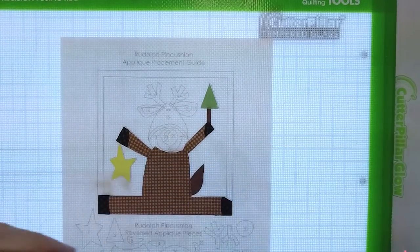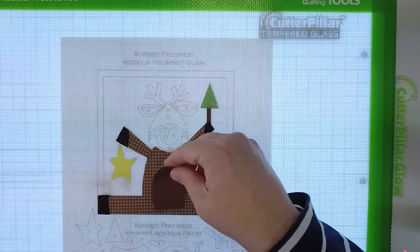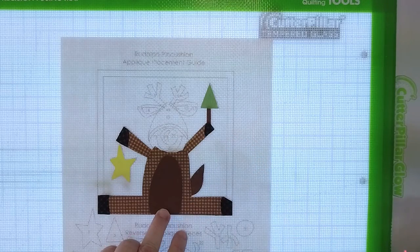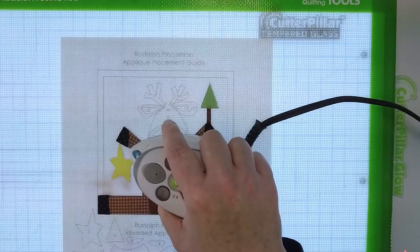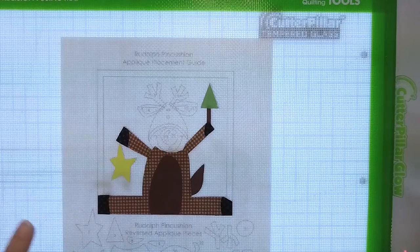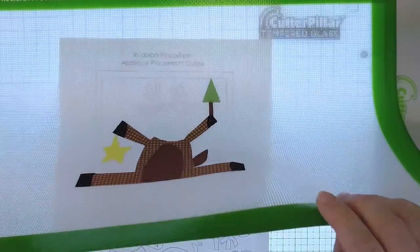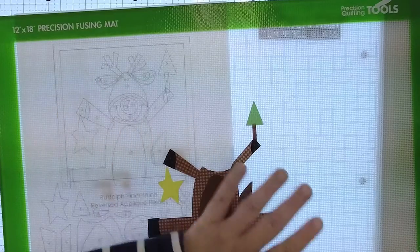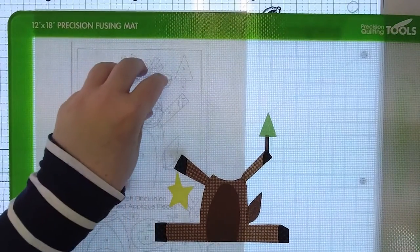And now we will put his little belly right in place in the center. So now we've built our first applique unit. We don't need to pick it up or do anything with it yet. We're gonna now build applique unit two, which is the remainder of the pieces. So you can just move this aside and we're gonna start building over here.